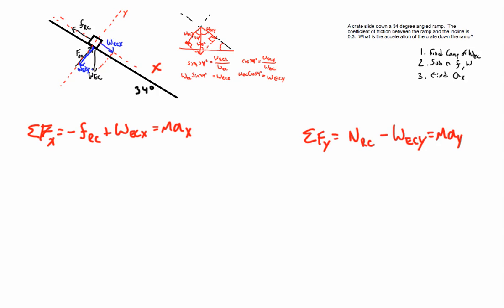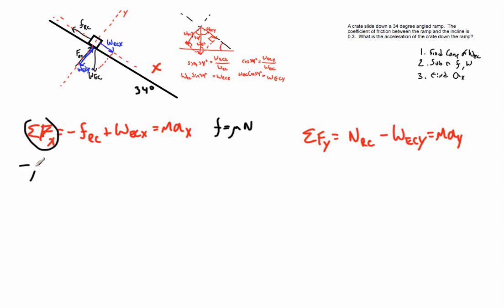So let's take a couple of substitutions to start off with. So let's drop this part, give ourselves a little more space. So we'll work from here. Now, I know that friction force is mu times the normal force. We found that out in our lab work. So I'm going to do a substitution. Wherever I see friction force, I'm going to put in normal force times mu.